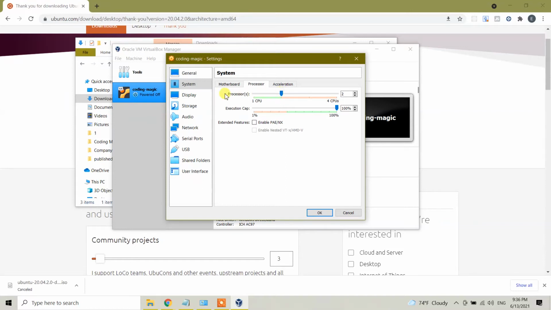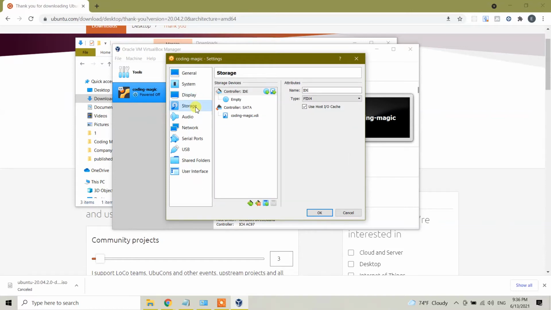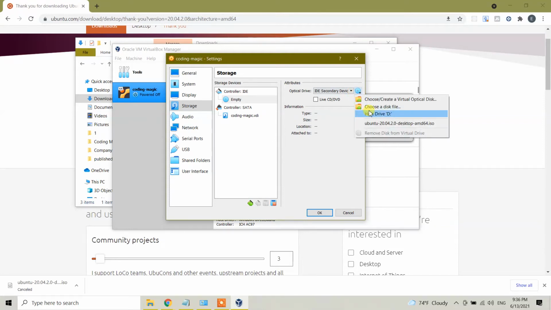Change it to 2 and go to storage here, and right now we're going to give the file directory for the image file. Here, under controller IDE, click on this empty one. This is empty right now, and from here you'll see this disk icon. Click on this icon and select choose a disk file.